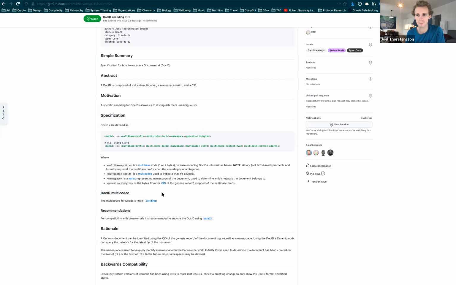One question there: the first doc ID here with the Genesis CAD bytes, we can always determine the doc type from the Genesis CAD bytes, right? Yep. What I'm concerned about is if I need to create a new doc type, for example, I can reserve a bunch of... where's the register of the doc types and the codecs for specific doc types?